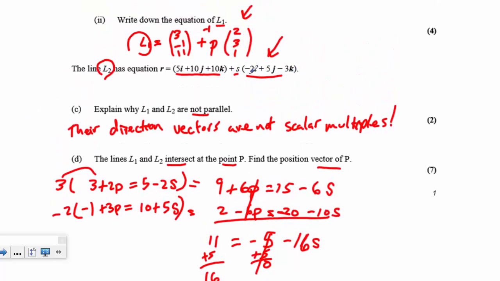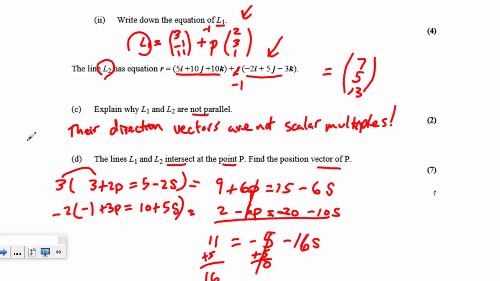Okay, so now all I have to do is plug in negative 1 for this s right here, and then distribute it into this vector, add it to this vector, and I can get 3 points out of this. So if I have 5 plus negative 1 times negative 2, that's the same thing as 5 plus 2, so that first component will be 7. 10 plus negative 1 times 5 is 10 minus 5, so that's 5. 10 plus negative 1 times negative 3 is 10 plus 3, so that'll be 13.